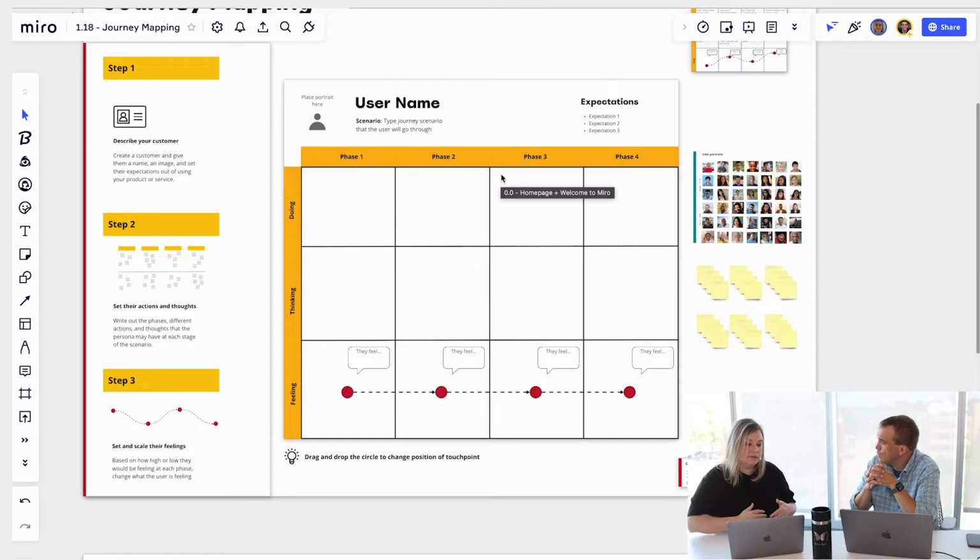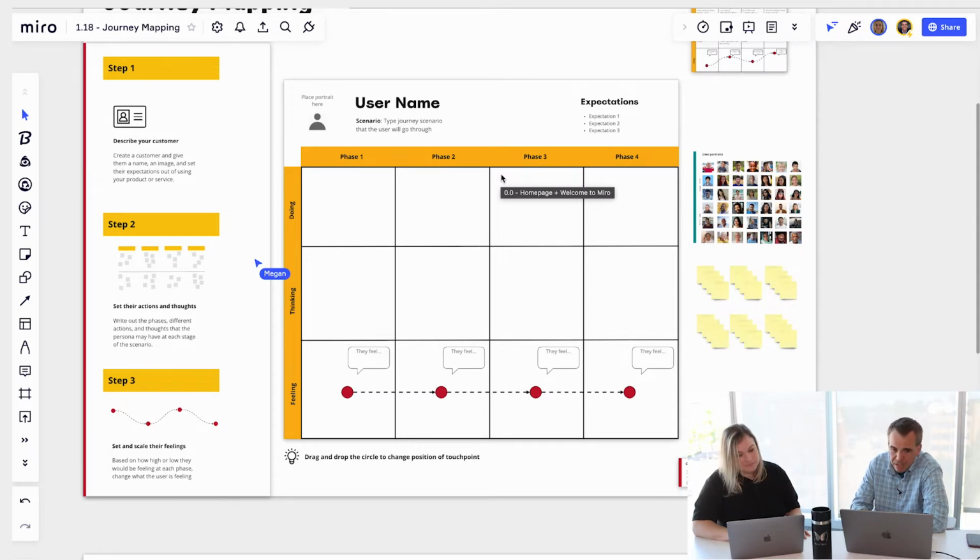When we think in terms of feeling, thinking, and doing, we want to make sure that we're accounting for things that are maybe more hidden for our users and aren't as obvious as what they're actually doing when they're engaging with our service or experience, right? So we could probably all guess what people are doing at different points along the journey, but thinking and feeling really require us to have empathy and an understanding of our user's journey in order to honestly fill out those boxes. Okay, great.